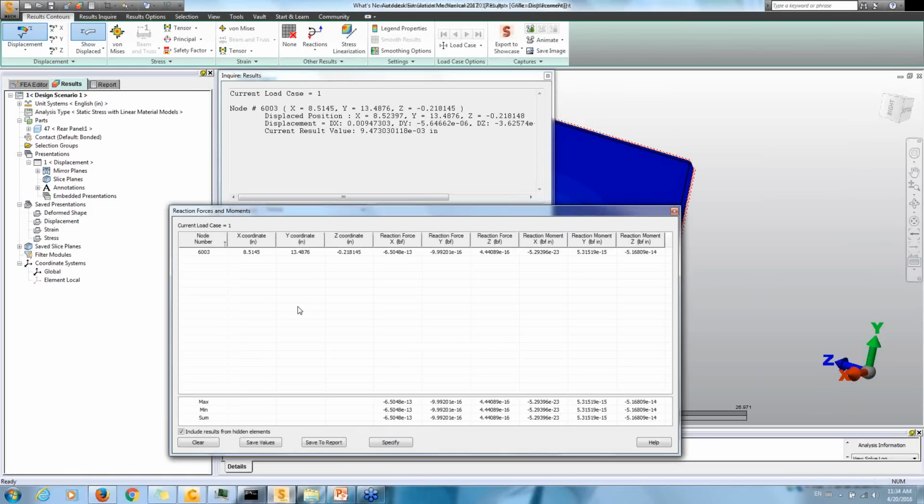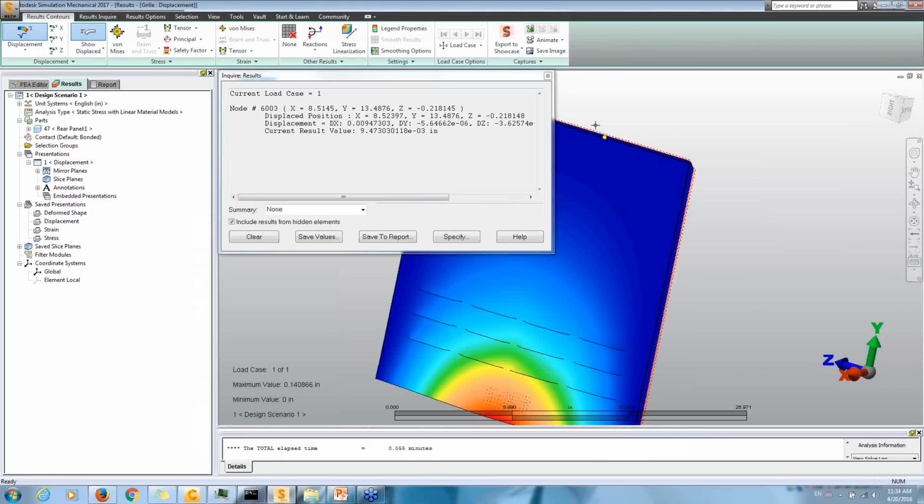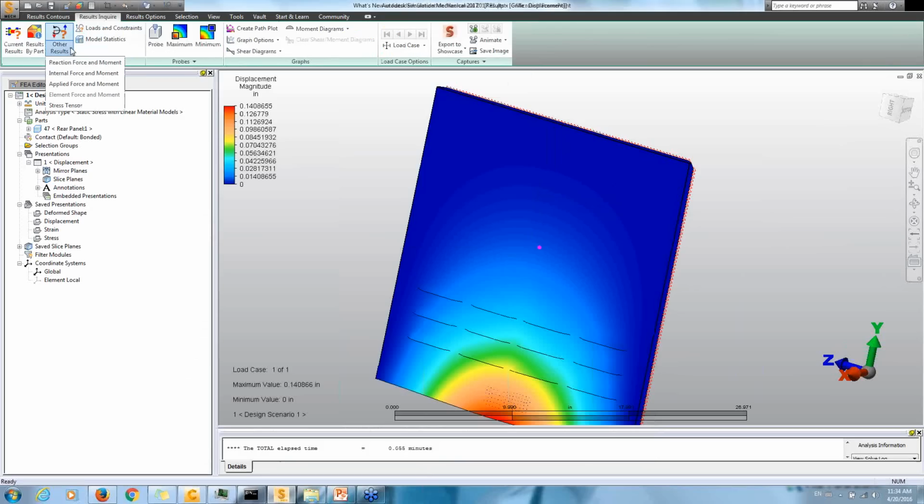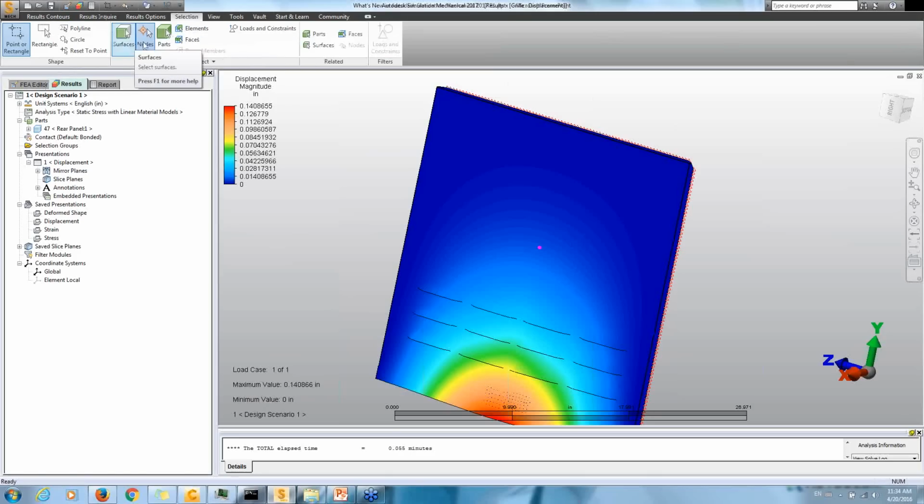Yeah, so it's truly an interactive dialogue that lets you look at results other than what you're looking at on the screen. But to finish the story, let's go ahead and close this dialogue and take a look at the 5 options again, just so we can reiterate. We have the other results for reaction forces and moments, internal forces and moments, applied forces and moments, and stress tensors. These are all true for pretty much any type of element. We also have the ability to do it for element forces and moments, which is true for beam elements. But of course, you would have to be selecting elements and not nodes. And because we don't have beam elements in this model, that option was grayed out.